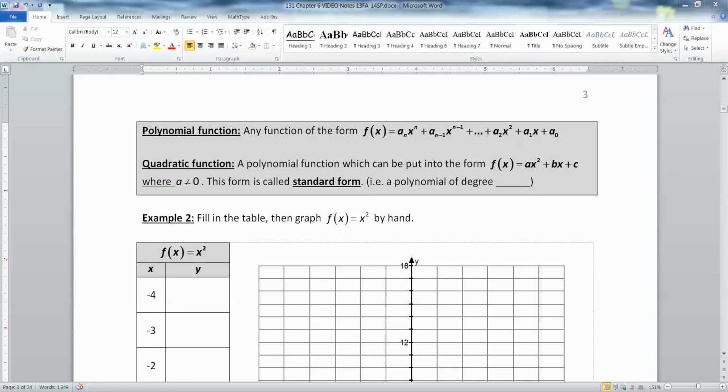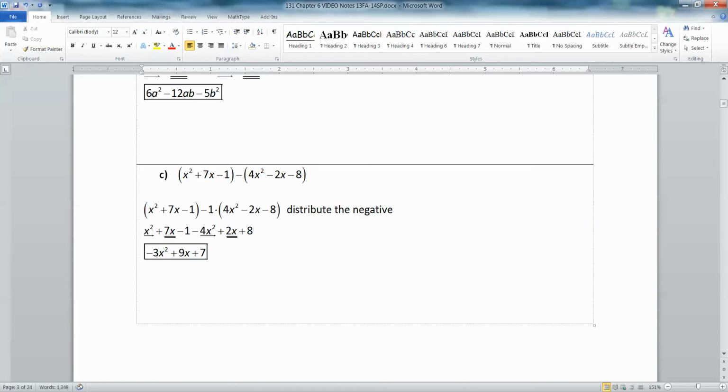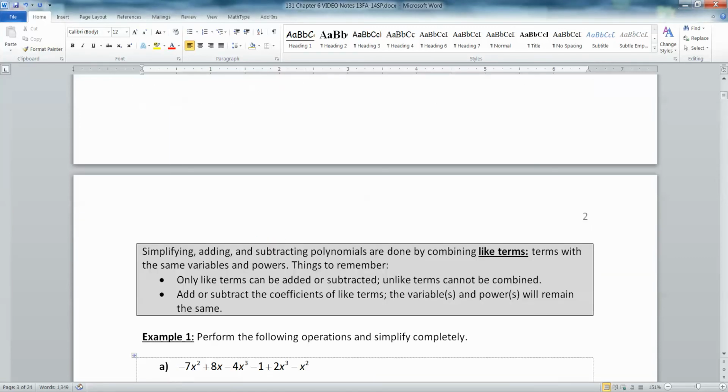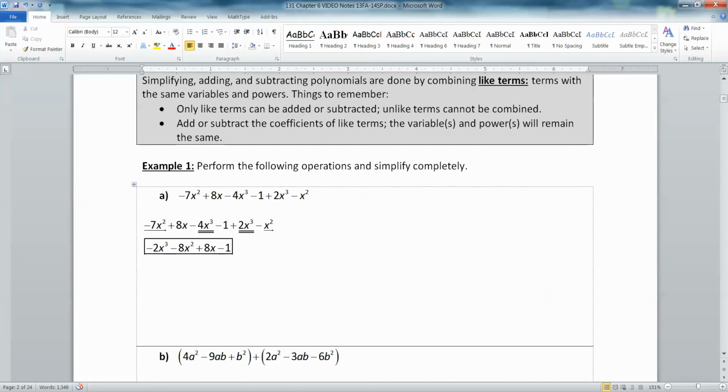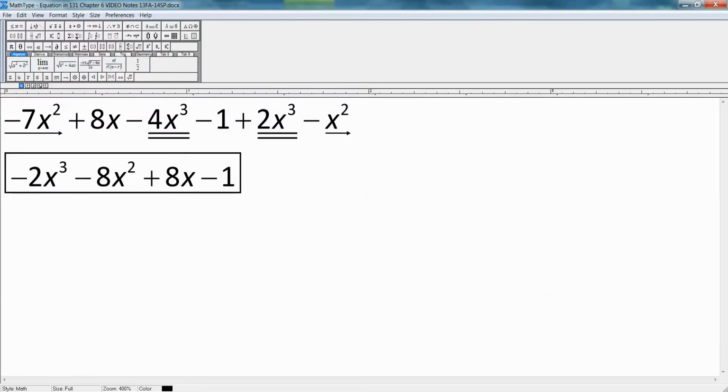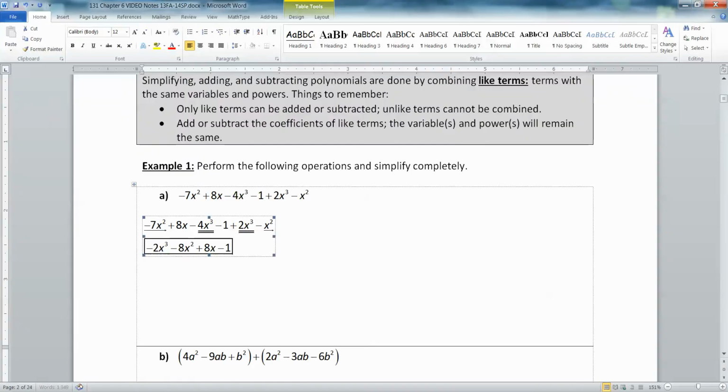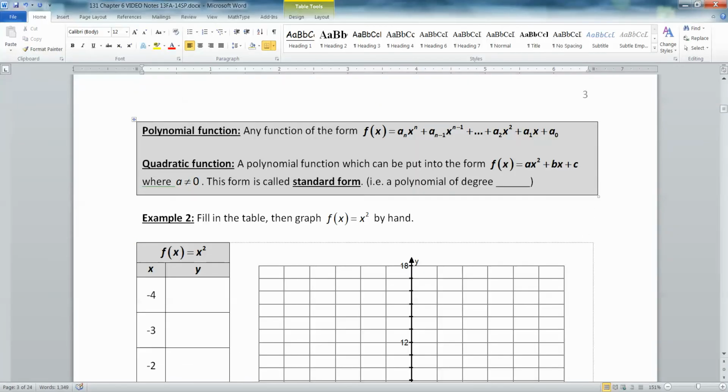So the a's are just standing for numbers, and the little subscripts don't mean anything special, so don't stress. But basically all it's saying is you're getting whole number powers all strung together with addition and subtraction, right? So that's what makes something a polynomial. Like this one right here, that's a polynomial when we got all done with it. You've got negative 2x to the 3rd minus 8x squared and so on. Okay, so this is just the math person's way of writing that out in general form.